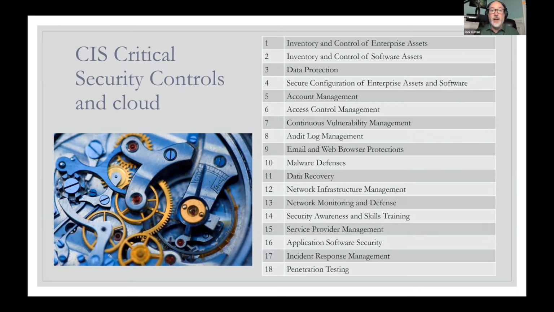What's great about the cloud is nothing happens without being logged. You know everything that's going on. You may have a hard time finding logs and getting the logs, but it's there if you know where to look and be able to get them. So asset management is really, really easy in the cloud for 1 and 2.